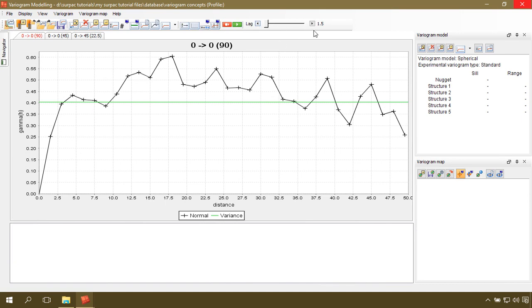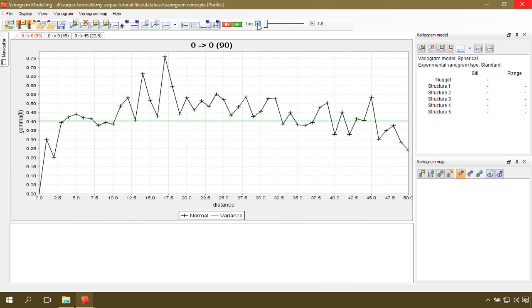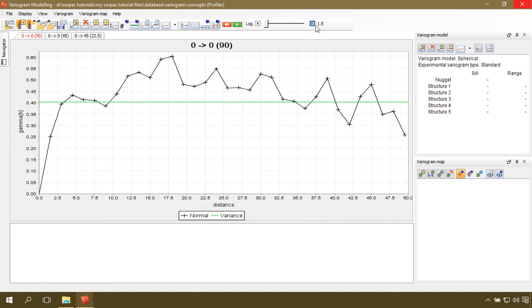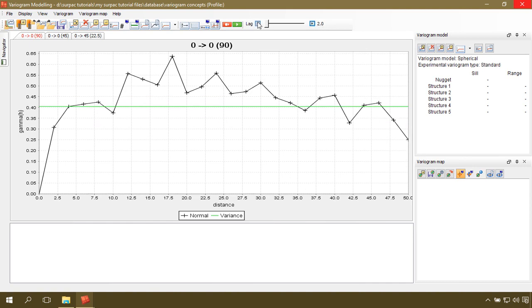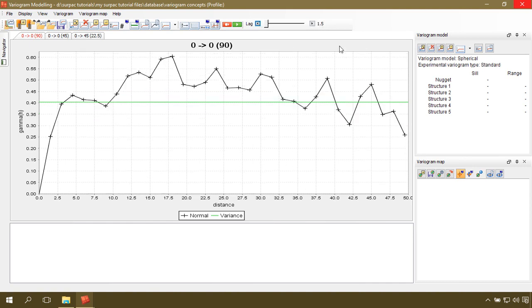Okay, and this is the lag slider. Remember, the minimum value was 1 and the maximum value here, if I drag this here, the maximum value will be 50 at intervals of 0.5. So when I click this, it moves to 1.5, 2, and so on and so forth. Okay, but 1.5 is indicated here as default because we specified the lag to be 1.5.